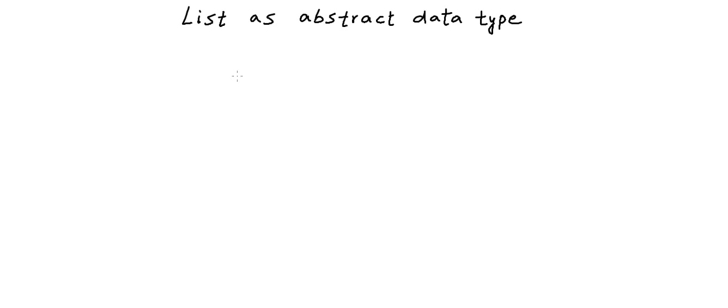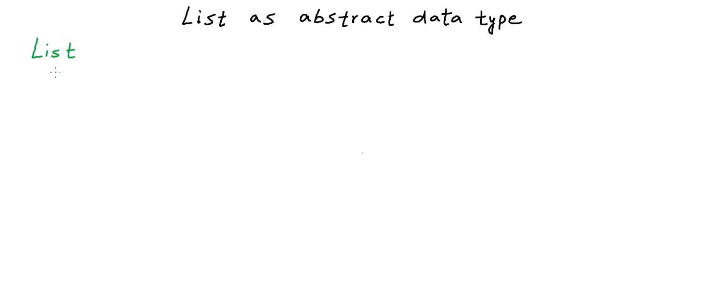In this lesson, we will study one simple data structure. We will first define an abstract view of it. We will first define it as an abstract data type, and then we will see the possible implementations. And this data structure is list. List is a common real world entity. List is nothing but a collection of objects of the same type. We can have a list of words, we can have a list of names, or we can have a list of numbers. So let us first define list as an abstract data type.